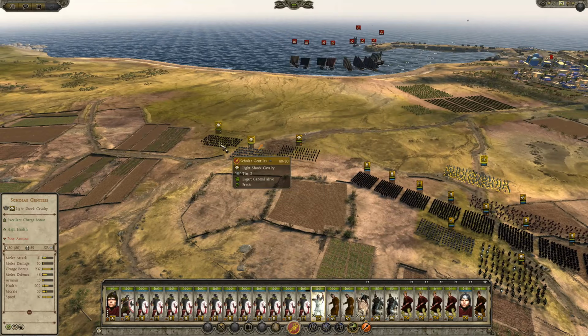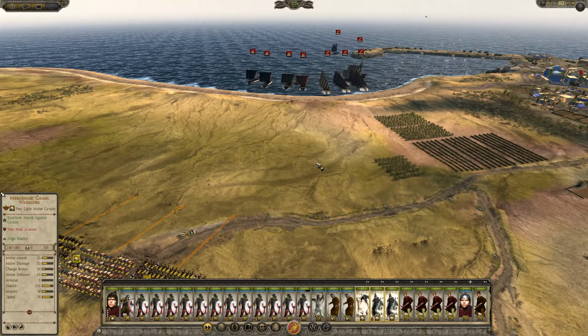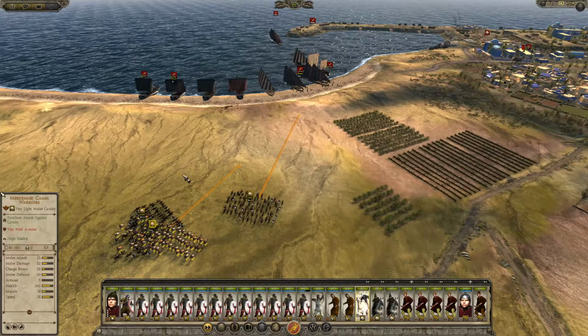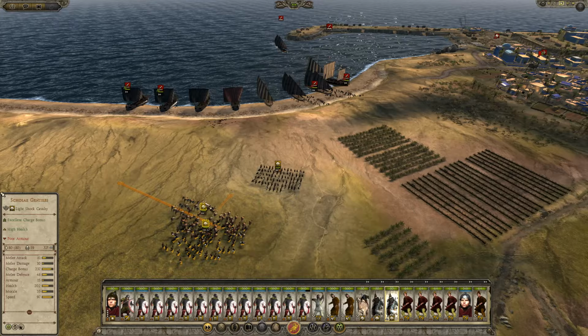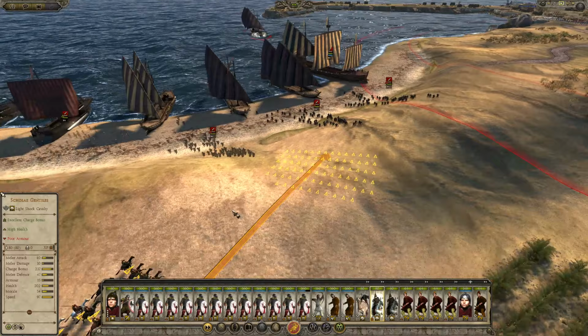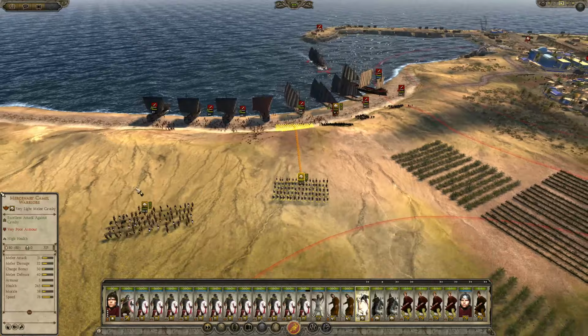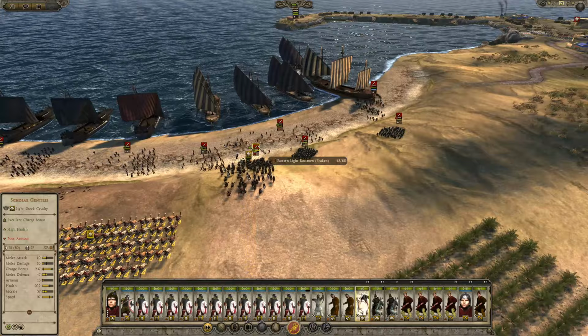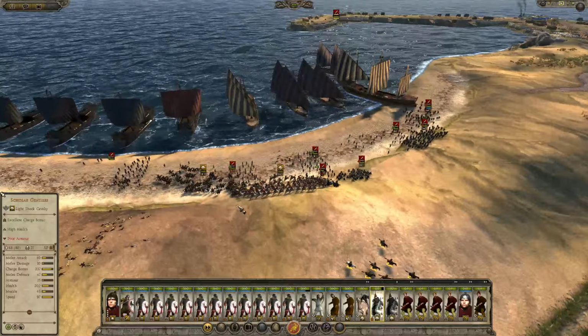Yeah, let's take them out. Not that these ships can do us any harm. Come on, come on, come on. If we could get one charge off before... Oh, did they take the charge? Probably should get out. Charge them. Use them to cycle charge.